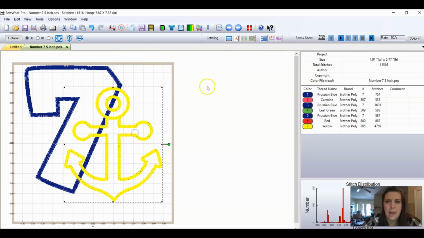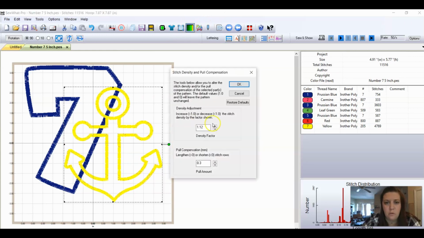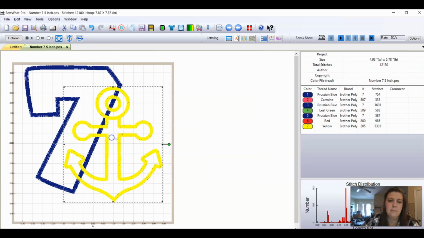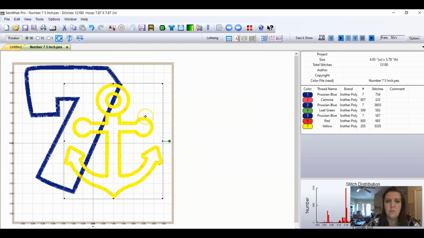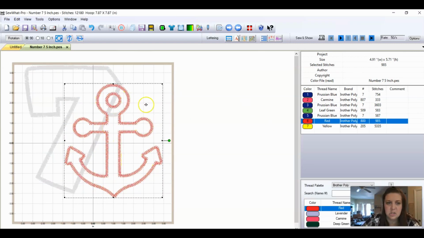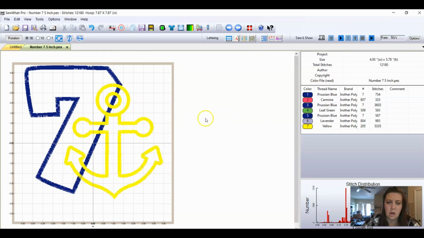All right, so now we're going to click our anchor. We are going to come over here. Now it automatically goes to the last default adjustment that you made. So you can restore it to defaults, which will change everything back to 0. But generally, it tells you exactly right here: lengthen or shorten the stitch rows. So we're going to do this one the same. And the reason why you can see red under here is because red was the underlay stitch. So you can change that to any color, it doesn't matter.